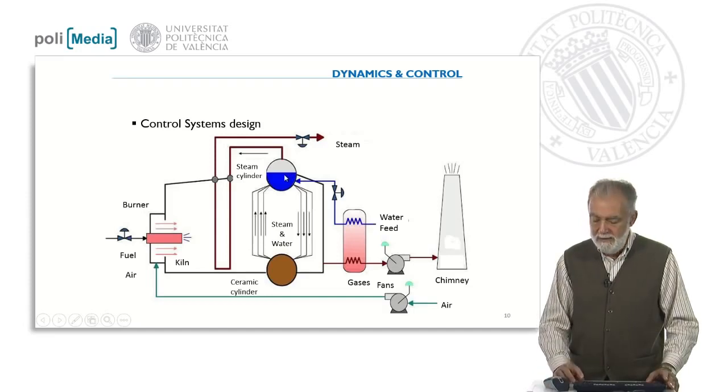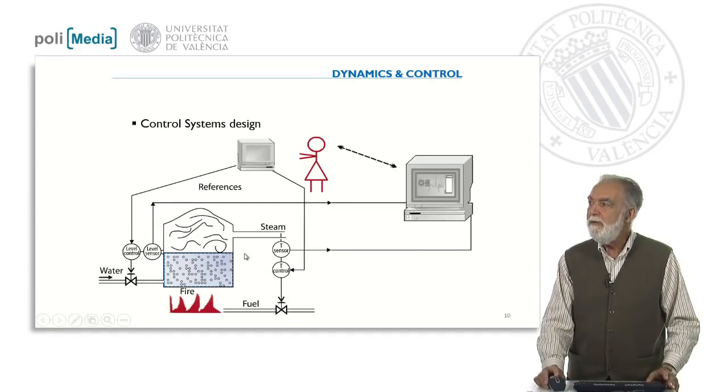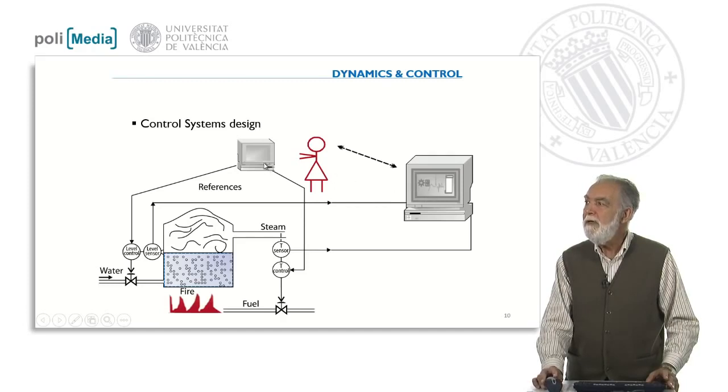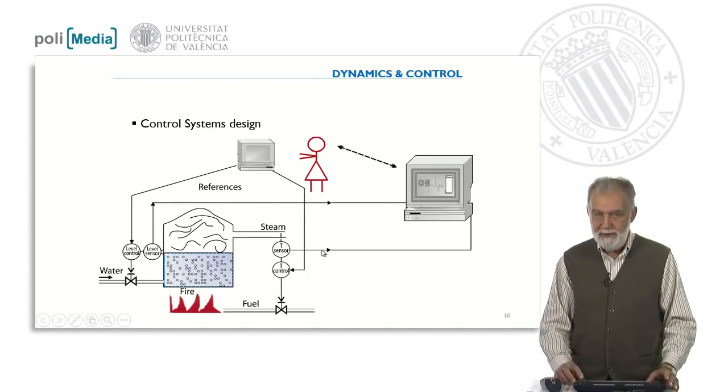And for that we need a control system. The control system takes some information from the process. We get some information about the level of the water and also the temperature of the steam. Then with this information and some requirements, we record the evolution of the system, or we simply act, opening this valve or closing this valve. So we are controlling. And then we need to design this control system.